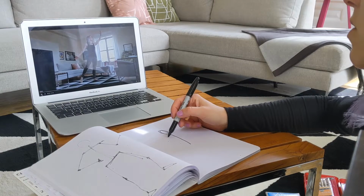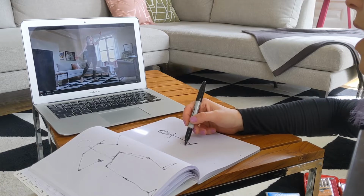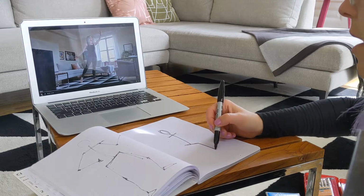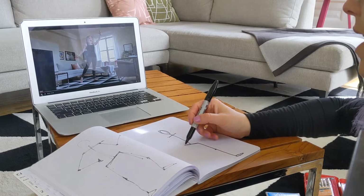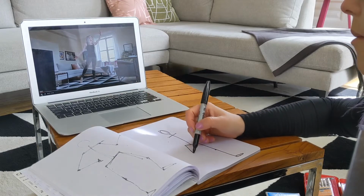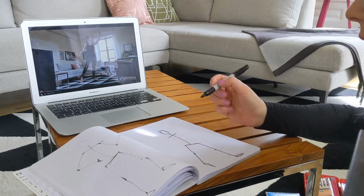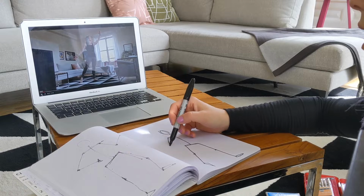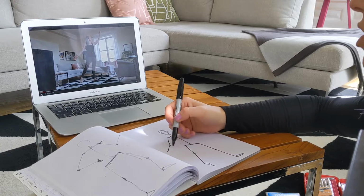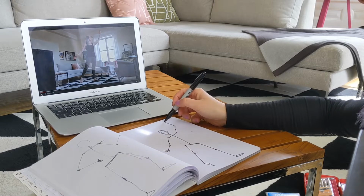The shoulders are angled a little bit up and away, and the hips are angled a little bit down and away. This leg is straight, so I'm going to come straight down with one, and then the knee and the foot right here. This leg is angled a little bit more, so it's going to come here, and the foot ends at the same place, but it's pointed. This arm starts here, down, and away, so I want to think about that relationship between where the body is and where the hand is from the body. This one comes up, and then a little bit up like that, and then the hand.